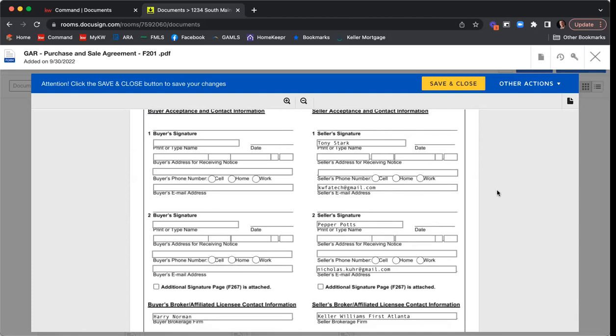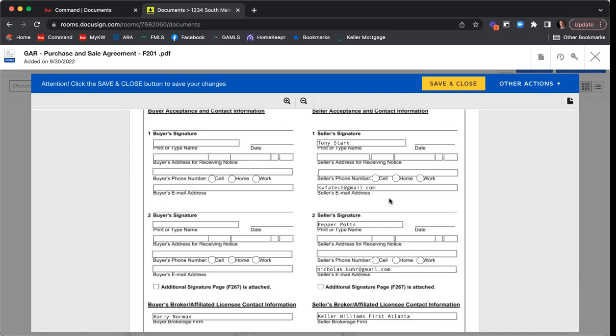So what I would instinctually think is like, oh, I'll just delete my client's email address here. Don't do that. Do not delete or edit any of the pre-filled fields on these forms that are connected back to that details tab, because if I delete or edit here on any of the GAR forms, it's going to edit or delete it in the details tab, excuse me. Then when I go to send these for signature, there won't be an email address to send to for my clients. So I will show you when we're in the envelope how you can hide your client's email address to protect them.